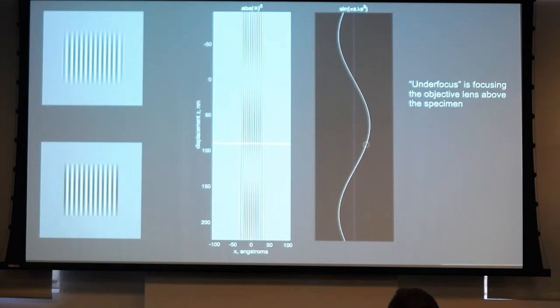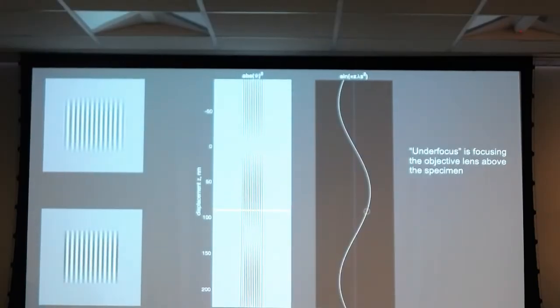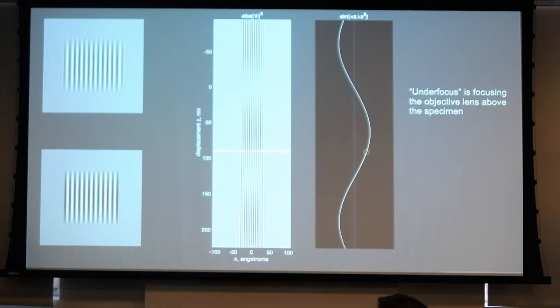Okay, so you're not going to like this. Here we have our microscope. Here we have our specimen. Down here is an objective lens. The objective lens is focusing electron waves from some plane where it's focused down to an image plane. What it does is it actually reproduces the electron wave function perfectly, except that it's expanded in x and y, and the field is also expanded in the vertical direction. But we can say that the lens copies a plane up here to a plane in the image of the specimen. And the lens is sitting here and it sees the specimen there, and so we understand what happens. We can focus at some place below the specimen.